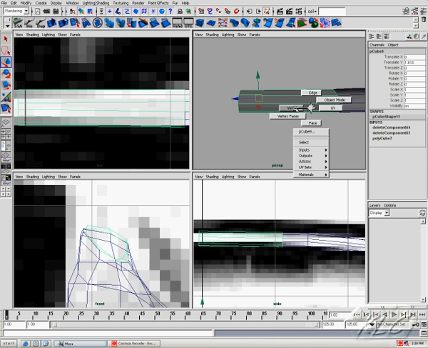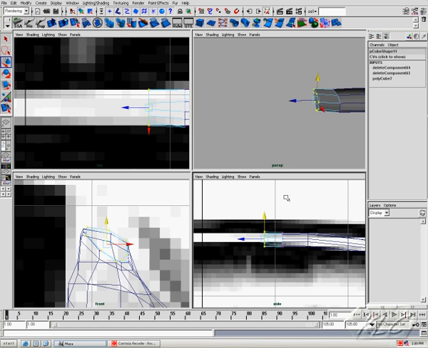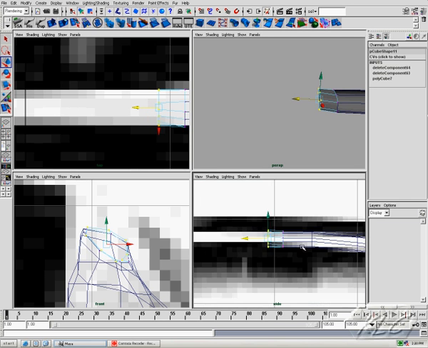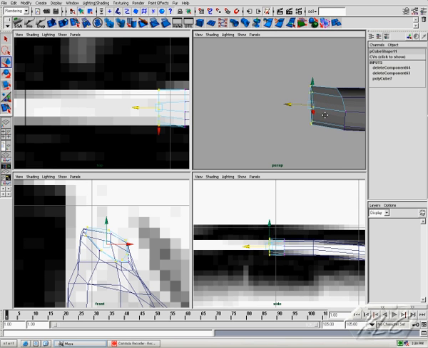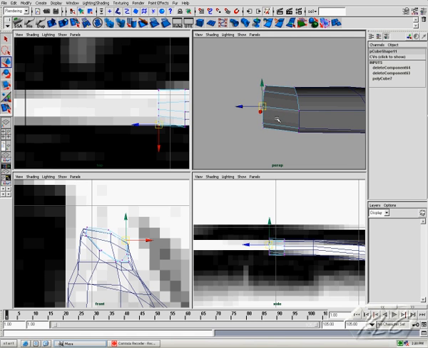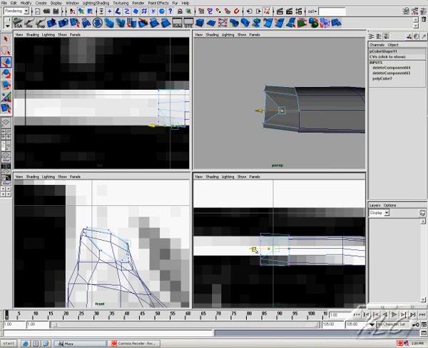Actually, first what I'm going to do is I'm just going to move all these back. They don't look quite right that far out. And plus with it right here, I can extrude these once and then cut it. It'll just make it easier, I hope. There's another way. This is just snap those and bring it out a little bit.